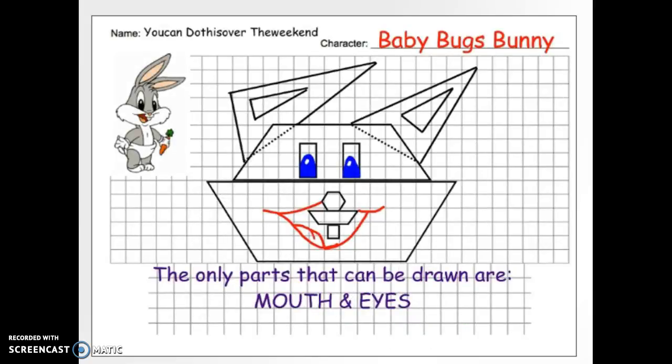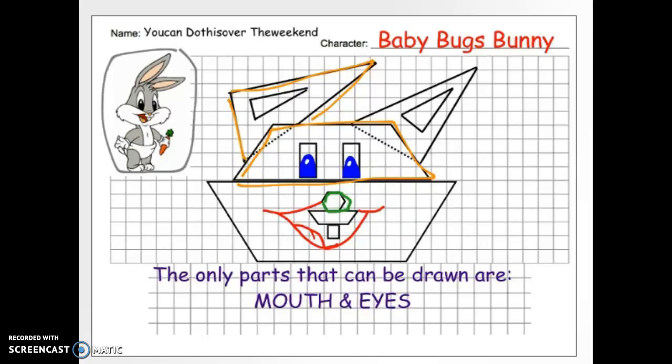So, just to give you guys an idea, okay, I created Baby Bugs Bunny. So notice here I have a picture of Baby Bugs Bunny that I use as inspiration. So you can see my different shapes that I've used. I got triangles. The dotted lines is showing that I would be taping it behind this trapezoid. Notice as the nose, I got my regular polygon. Okay, so notice I'm incorporating all those shapes. Notice this isn't complete because I don't think I have them all. I'm missing a square and a few other things.